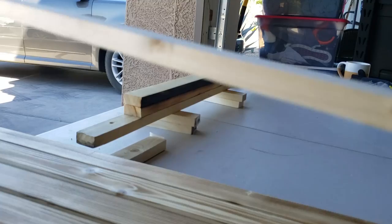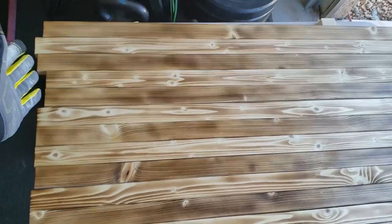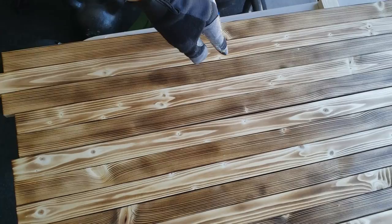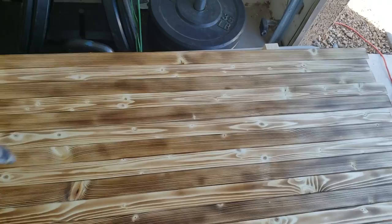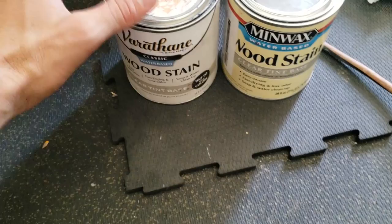All right, now that I got them all burned, I'm going to take my top 7 stripes and measure 14 3/4 inches over, and I'm going to nail a razor blade in so that I can stain my union and the other halves of my stripes so that there's a nice clean divider between the union and the red stripes. And then the white stripes, you'll just leave those blank on the other side and only paint the one side. Both of the stains that I'll be using are water-based.